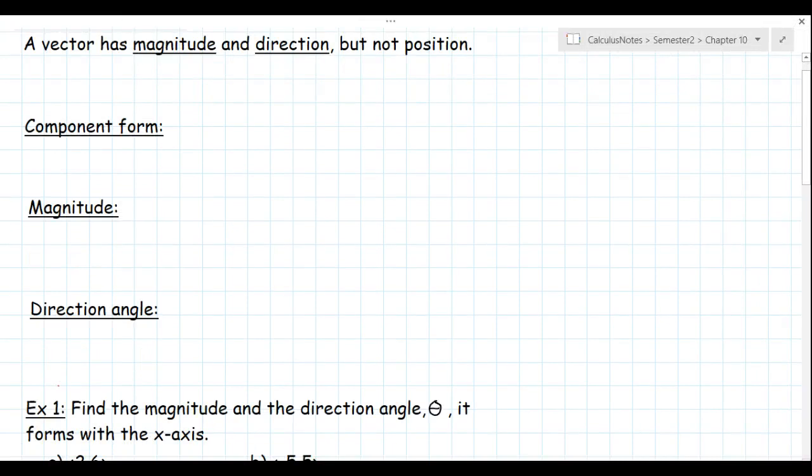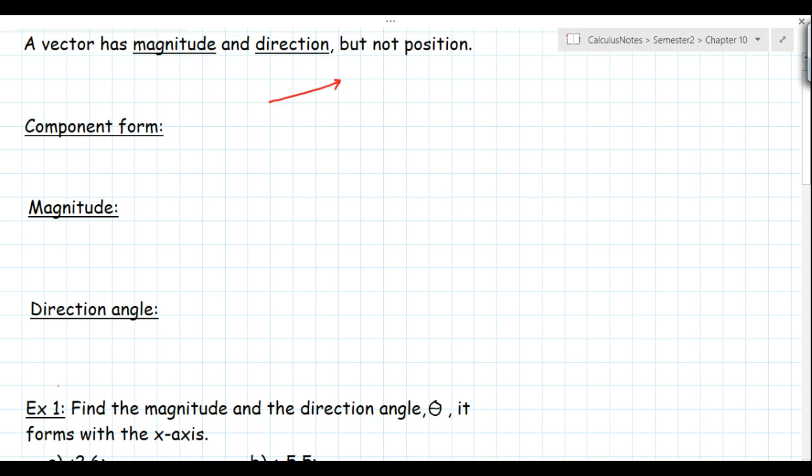Okay, so to start, vectors. The graphical representation of a vector looks kind of like a ray in geometry, but the main difference is that in geometry, a ray goes forever. You can't measure the length of a ray because a ray goes forever. But with vectors, we use a geometrical representation, and the length of the vector actually does mean something. It could represent a force, a velocity, an acceleration, lots of different things.